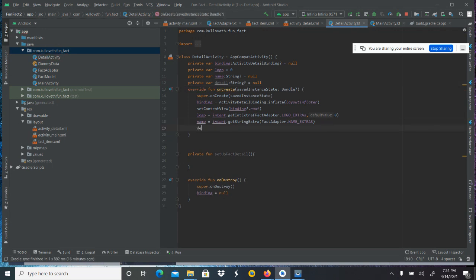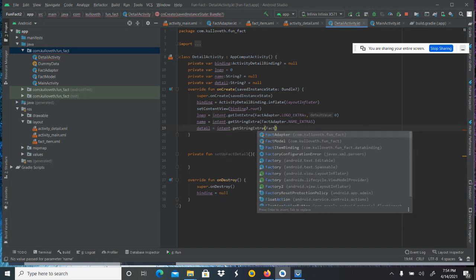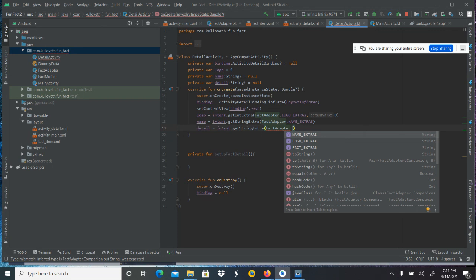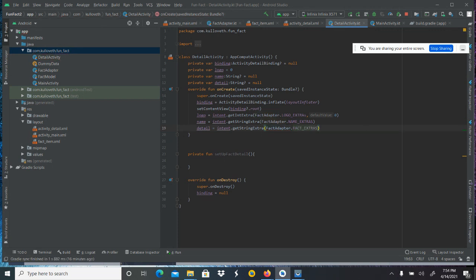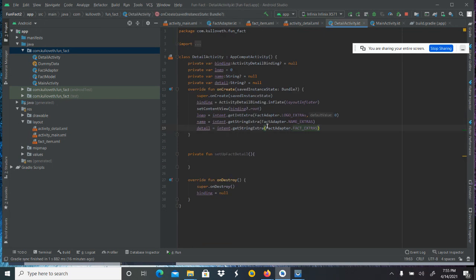So next, the detail. Intent dot get string extra. Fact adapter dot fact extra. So these are the keys that we used in passing the intent from the adapter. So to get back the intent data, you have to use that key to call the particular value that we want.